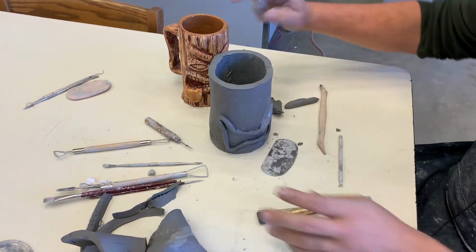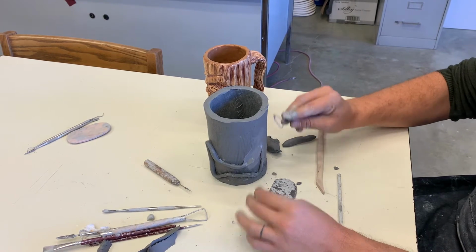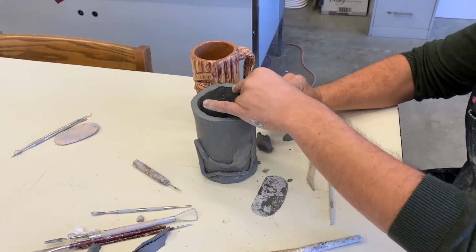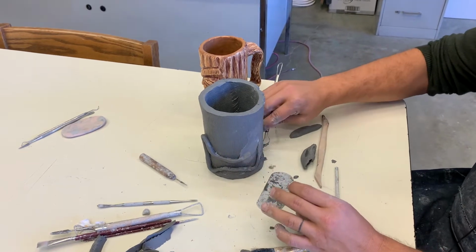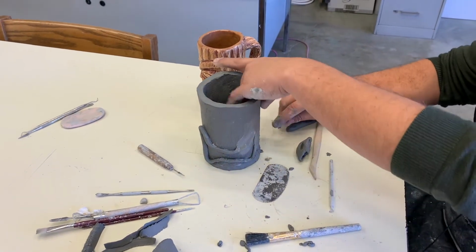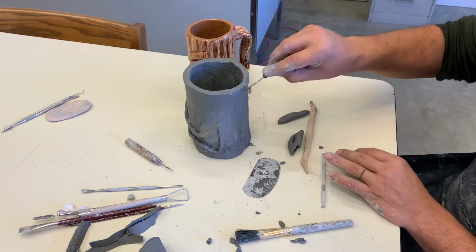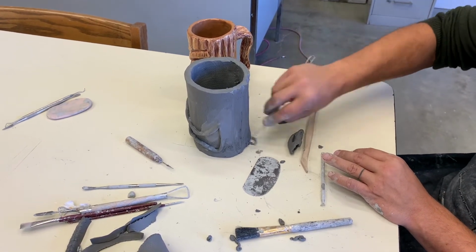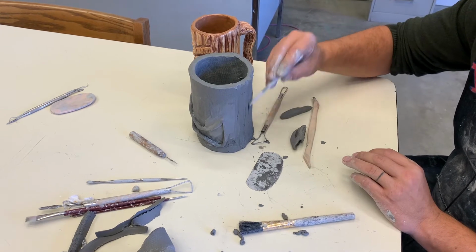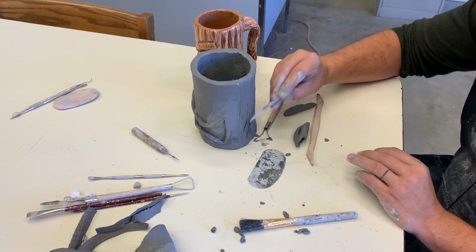Okay? If I want to create kind of a pattern like I have here, I'm going to take a tool like this and go in and get my bigger lines out like this. Now the idea with the tiki is that it kind of hides any mistakes that you make. So if it's not perfectly smooth, that's fine. We can go back in and add in texture using loop tools. You can use the bigger loop tool to get wider textures or the more narrow loop tool. And I'm not trying to get perfectly straight lines. I'm trying to get interesting textures.